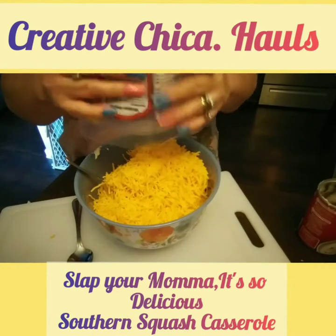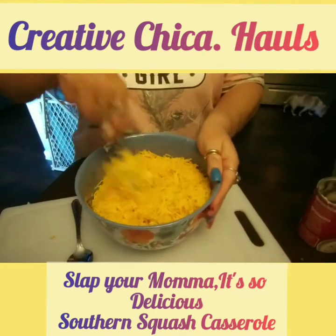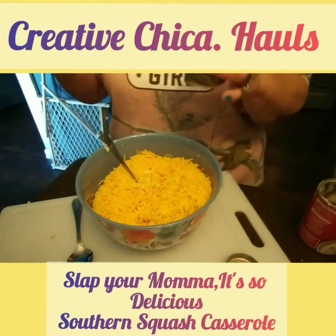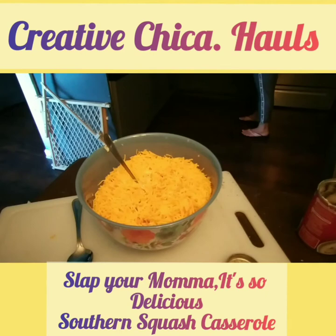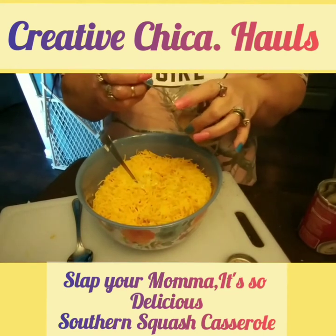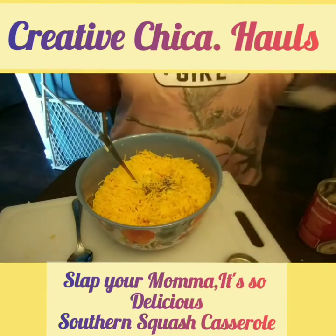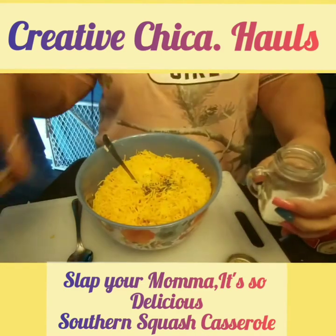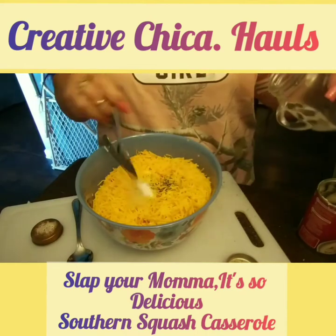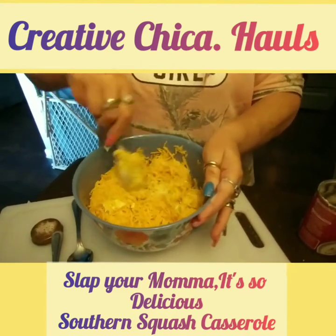That's going to be cheesy — but we like cheese. Then we just mix this up, and add salt and pepper. Does it say how much? One teaspoon of salt and half a teaspoon of fresh ground black pepper. This stuff is going everywhere. We don't want a big bunch of salt, but that'll work. So I'm going to get all this mixed up together and we'll go to the next step.